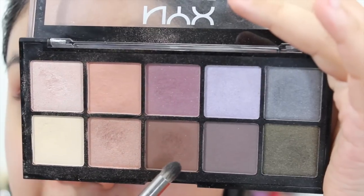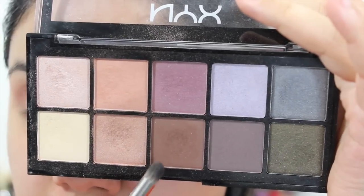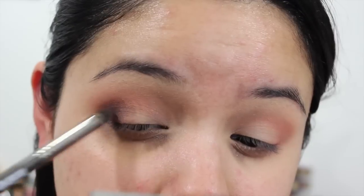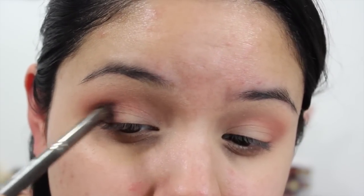Then I'm just going to go back into the NYX Avant Pop palette and take this deep brown shade, and I'm going to use a Makeup Geek pointed crease brush, and I'm just going to place this right into the crease. You can use a regular fluffy blending brush, but I like to use this for more precise placement, and then I'll blend it out even further.